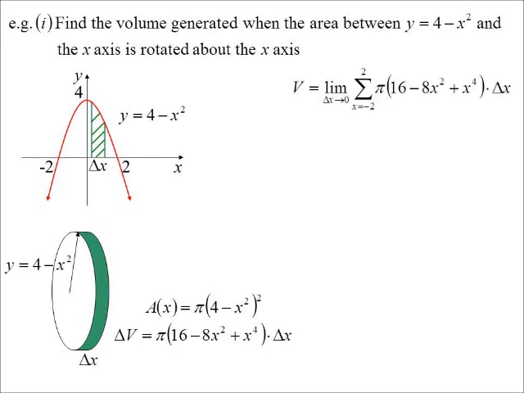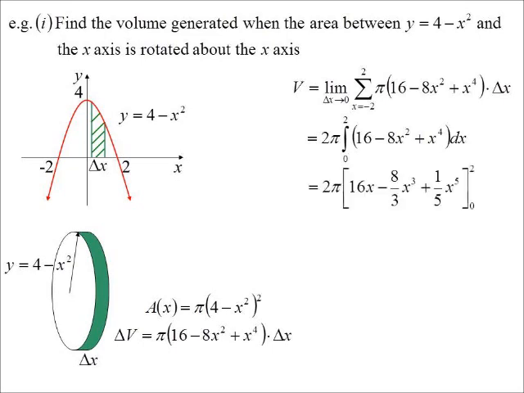So we're going to sum all of these, and we're going from -2 to 2. But of course we can still use symmetry. So you notice on my integral, I've changed it to 2 times the integral from 0 to 2. We can still use those ideas, that's fine. And as I say, it really just becomes a 2-unit question now. Add 1 to the power over the power, sub in.